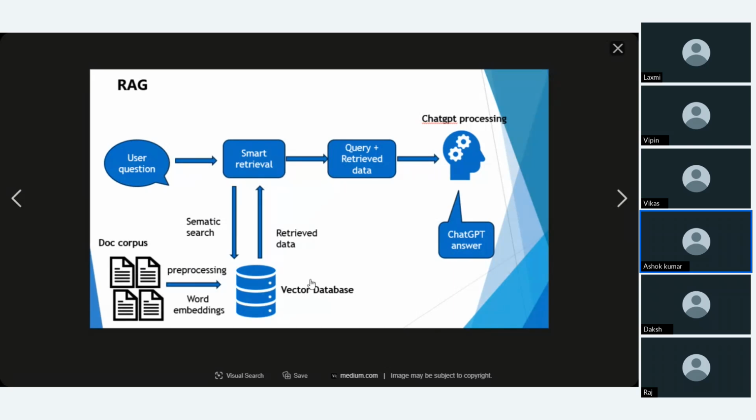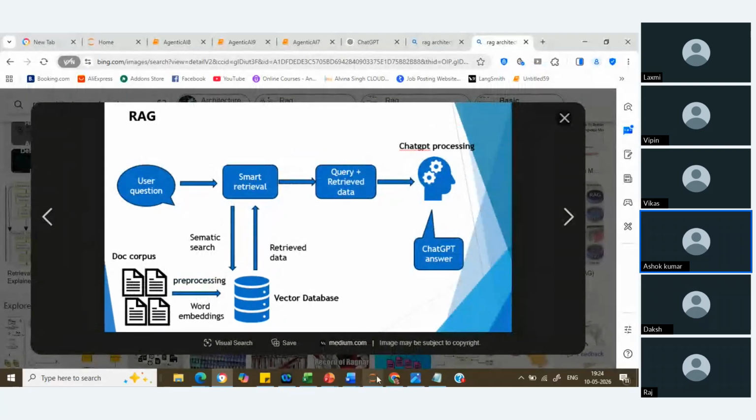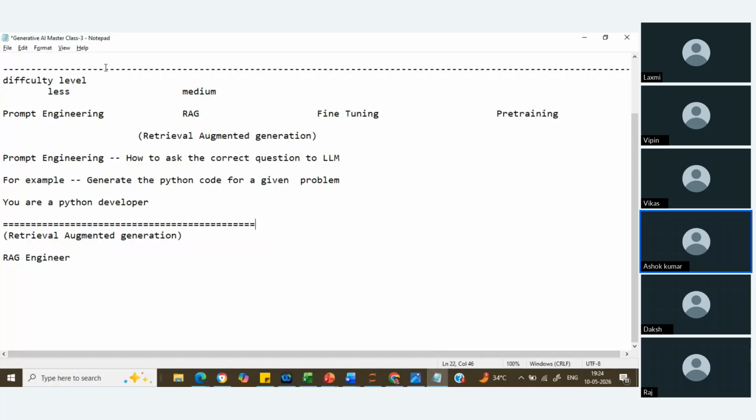Don't bother yourself at this moment with what a vector DB is or what word embedding is. No need to worry about those aspects. Just try to focus on the functionality: the user asks the question, and it is given to the large language model. Say over here, this is the large language model, like the brain. This brain is going to utilize these particular documents in order to provide the answer. So this is the simple RAG, and we will design the RAG in order to answer questions from those documents.